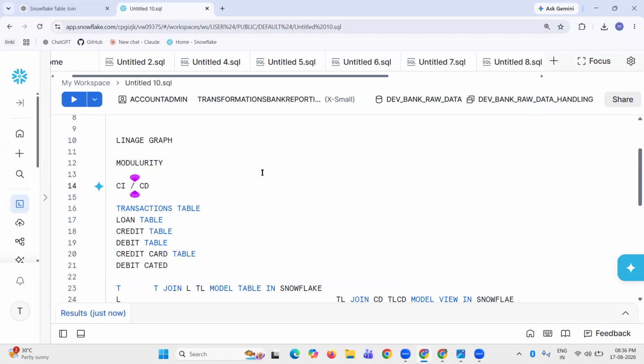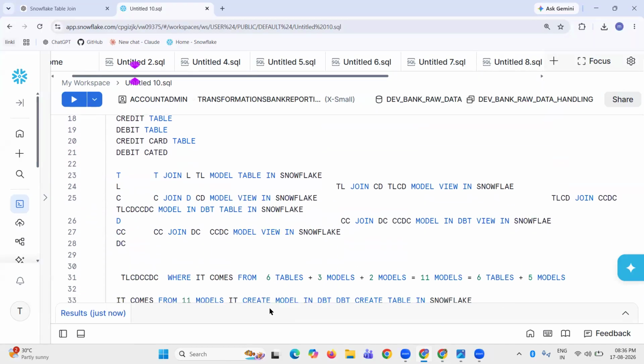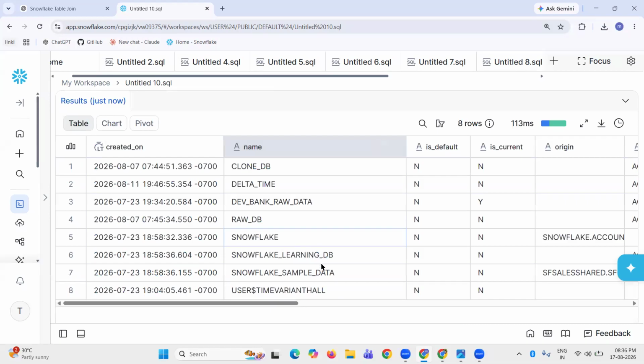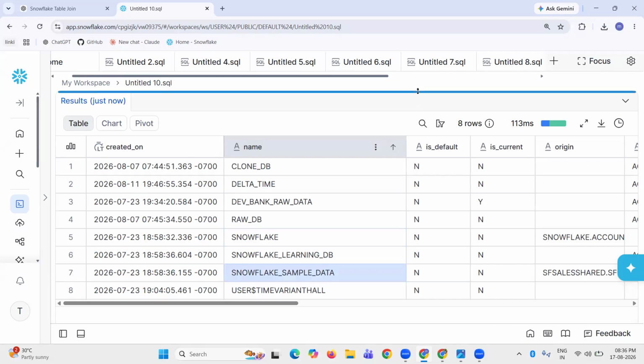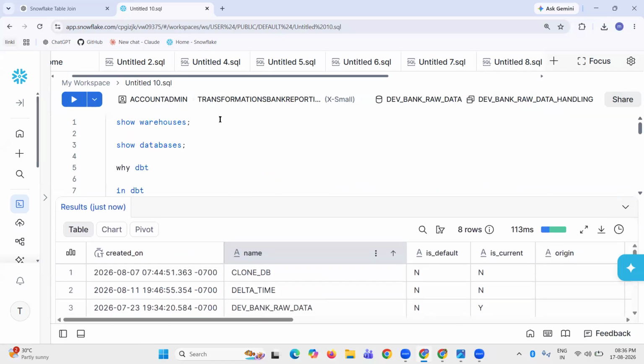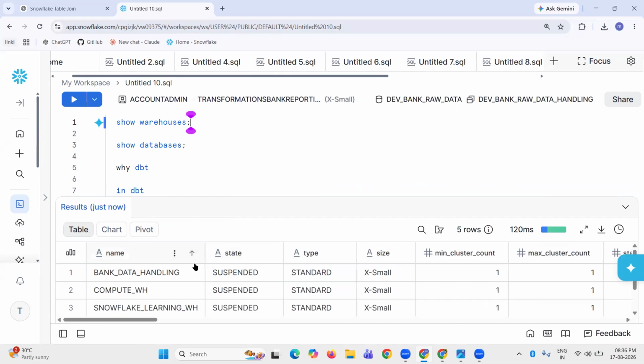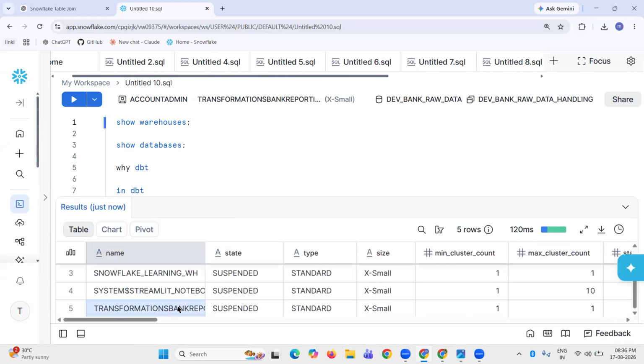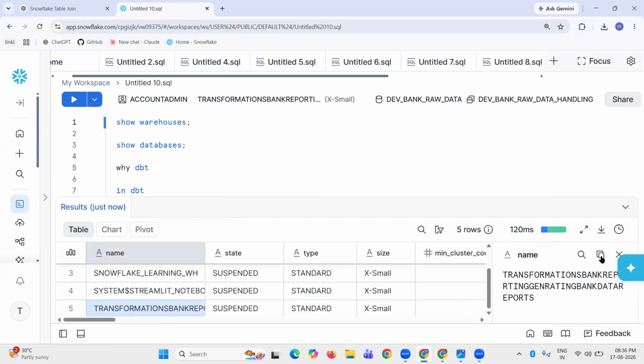So now, where are we? Okay, copy these. Where is bank? This is not okay. Link it to the warehouse. Okay, we give this.